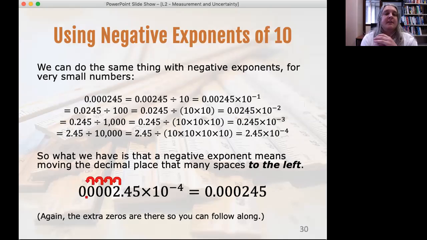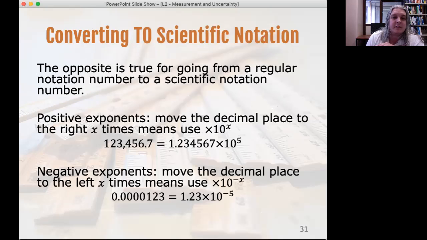The other side of that is the negative exponents of 10, so 0.000245 we could write as 2.45 times 10 to the negative 4. And that is 2.45 divided by 10 4 times. Again, if you think about it in terms of the practical step you have to do to change the number, you just need to move that decimal place 4 places to the left. So 2.45 times 10 to the negative 4, move that decimal place 4 places to the left, tells you it is 0.000245. So that's negative exponents, and again, the exact same reason is there, that we can then write very small numbers.